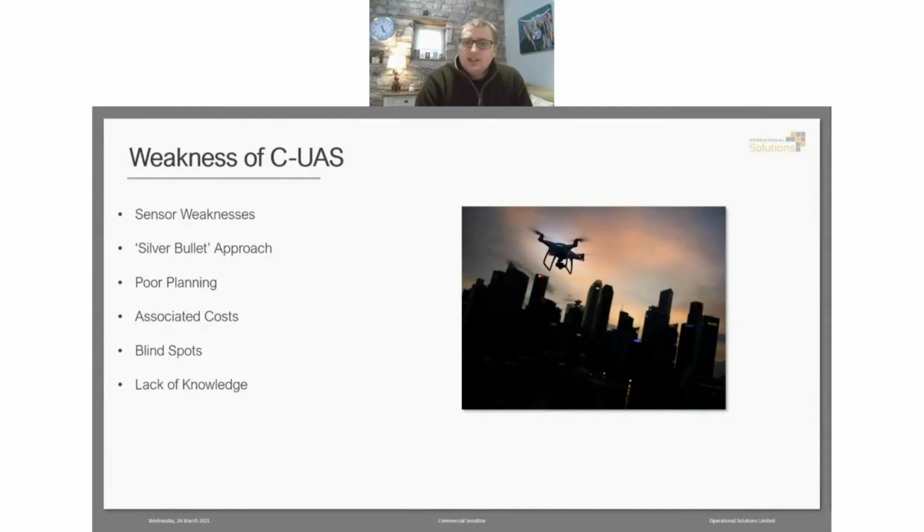It can be really hard to pick up on that, what those blind spots actually look like and where they are. And then it begs the question: even if you do all that due diligence, how do you actually test the system against a drone trying to enter it, and make sure that it is detected and classified, and that the solution you have provided, or the customer has paid for, is actually working as you said it was going to work?